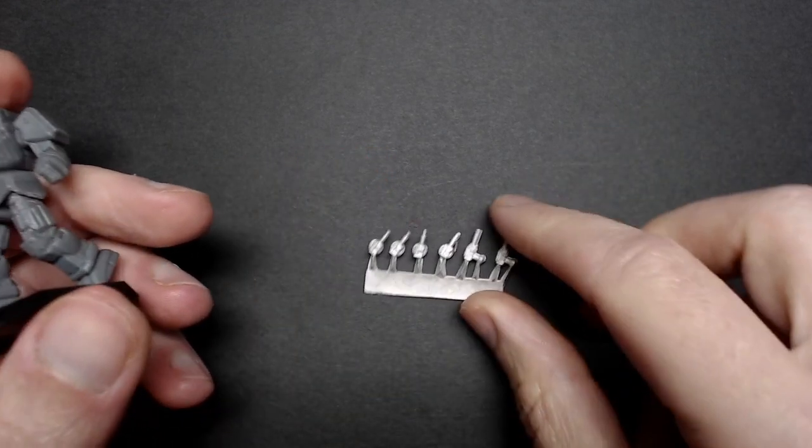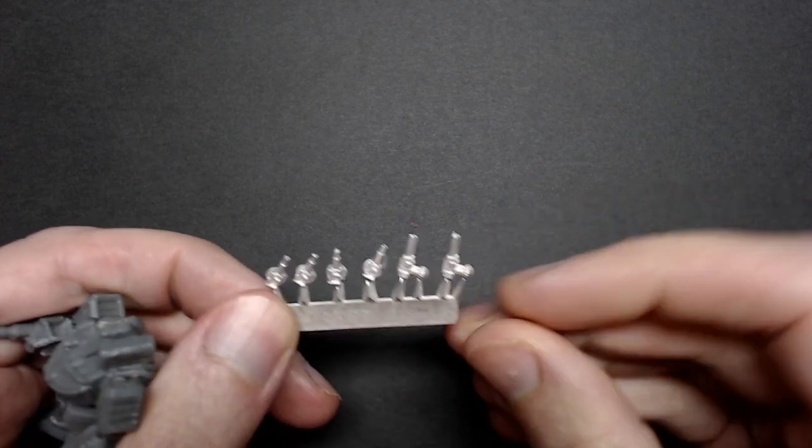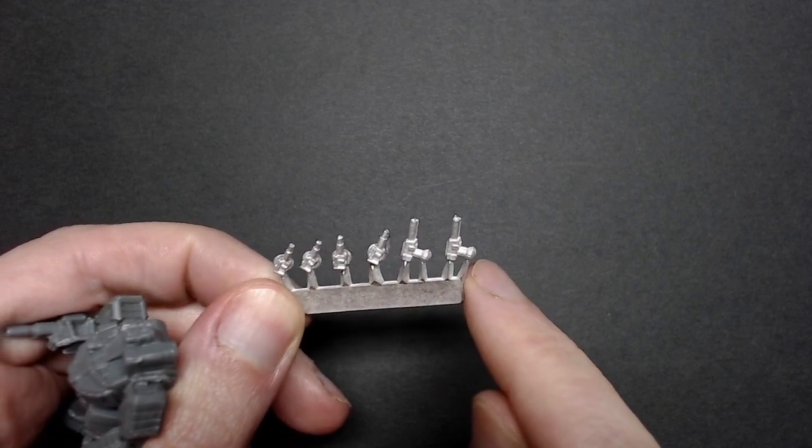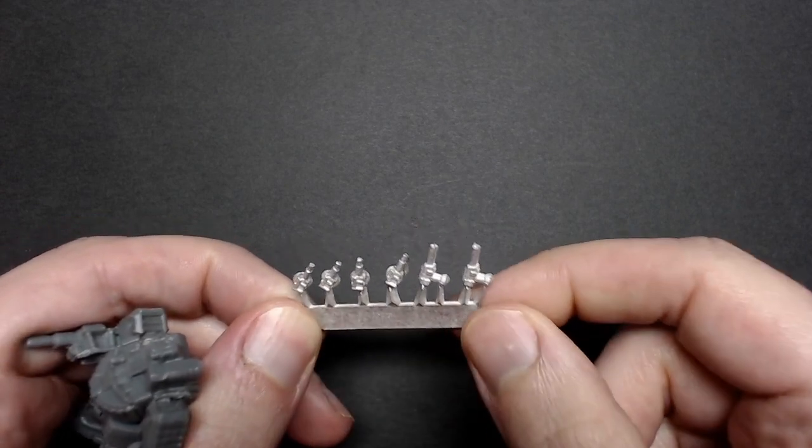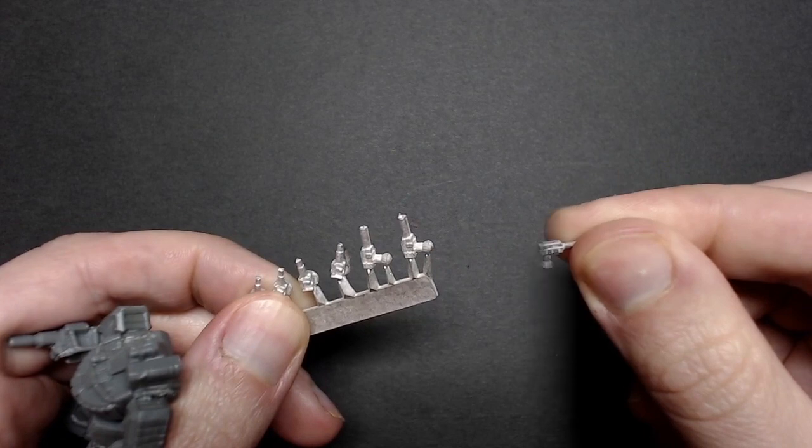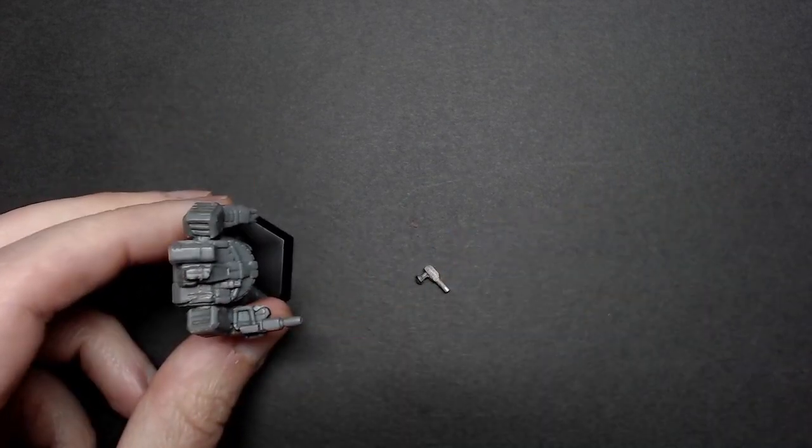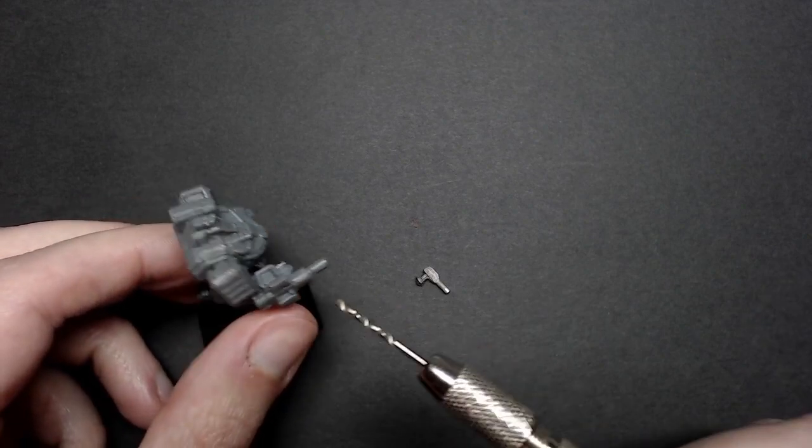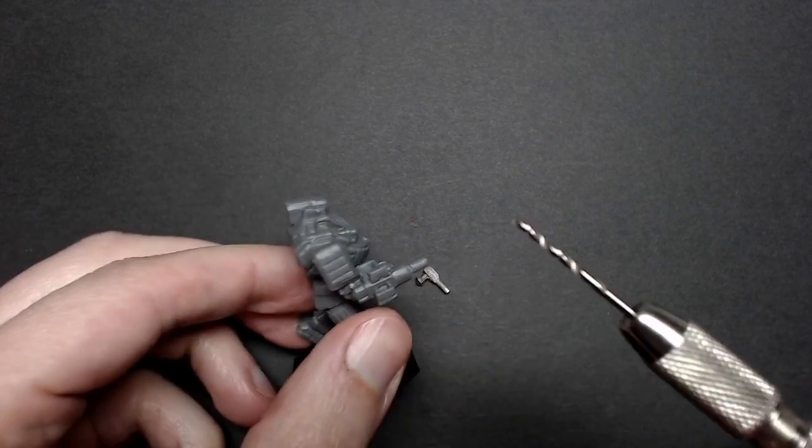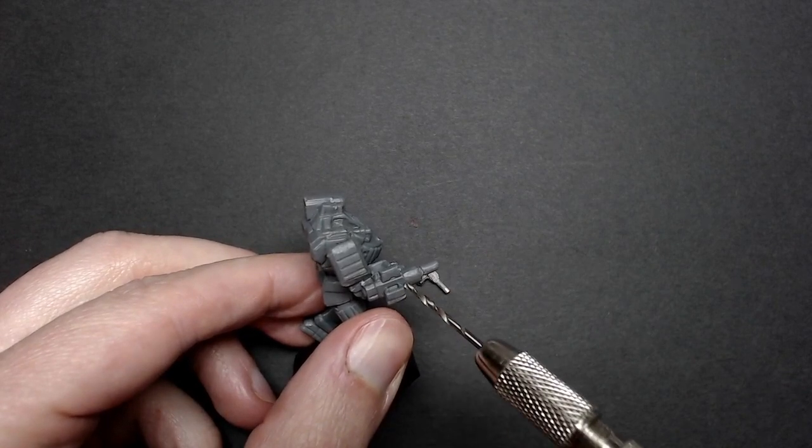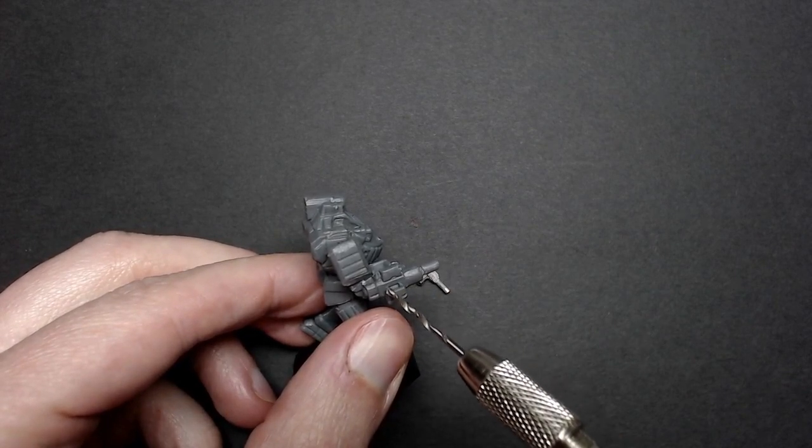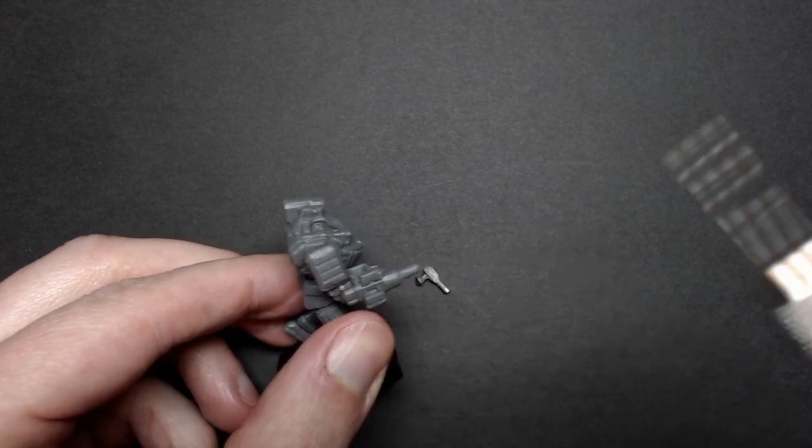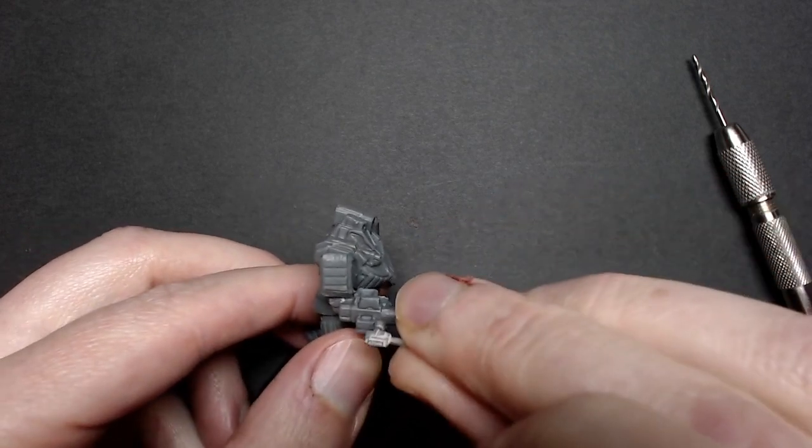For my 6M variant, I'm going to use a Viking sprue. I like the medium-sized lasers it has here. You get a pair of those. And then you've got four small lasers as well, so I enjoy the options and I think they look good and appropriate on this miniature. You don't necessarily need to clip away the entire post. That's what the pin vise will be for. And my idea on this is I'm going to trim away these two little areas here around this ejection port. And then drill into this spot here to get this to just rest right above.